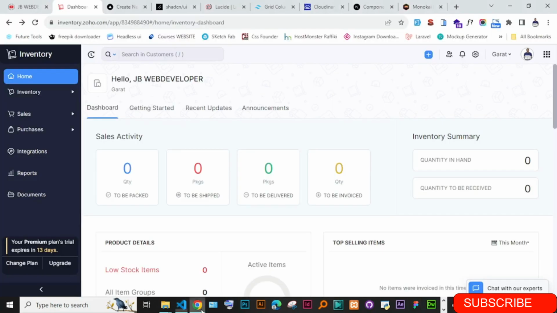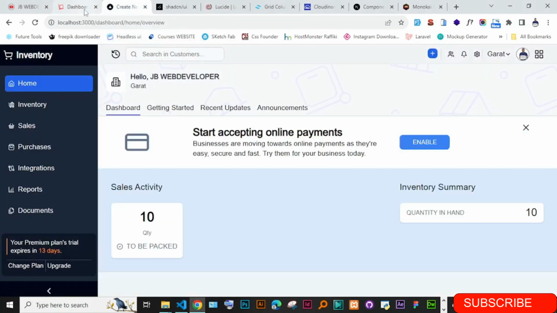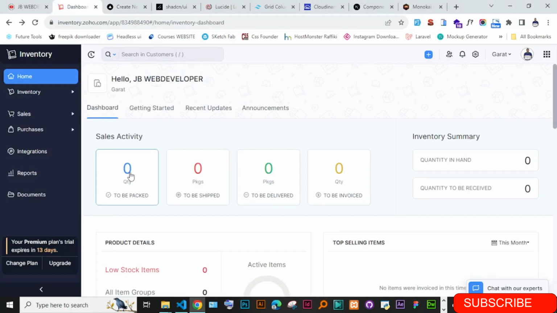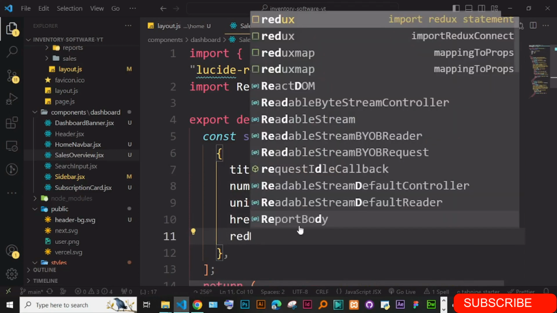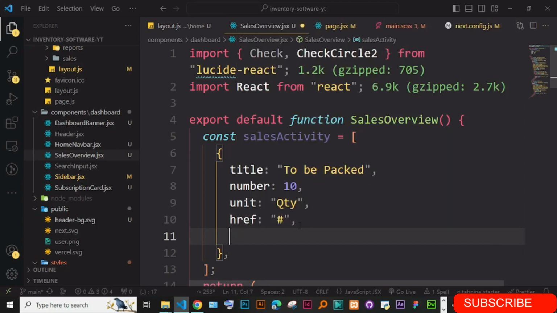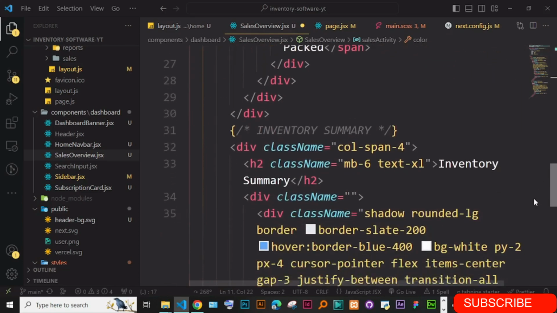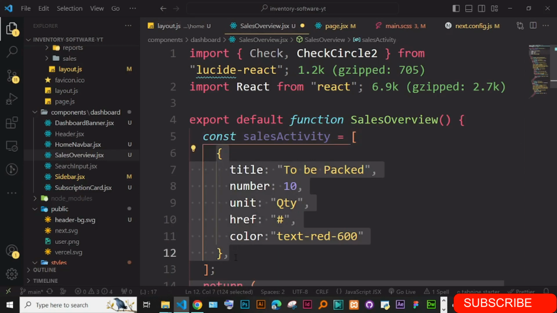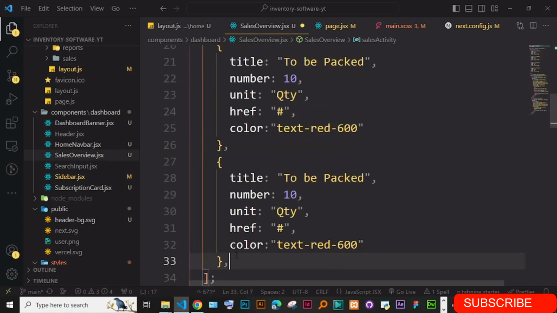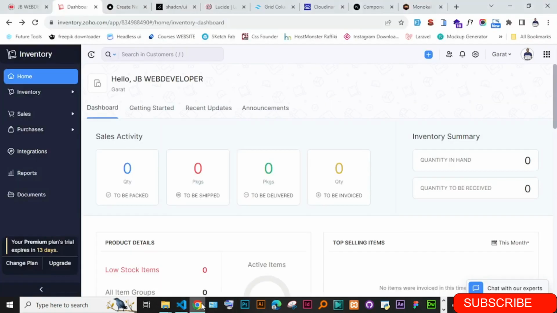So we have these 4 things that we are going to change. Now you could also change the colors. You could change the color, and then we could affect the style of this one. Let's try to do that. So for instance, you could just say red, maybe. You could just put the whole color, which is just a color. If you want it to work, you have to say something like text-red. Let's just copy the one that we had given. Let's just say for instance red, maybe 600. This one can work. So you see, these are the properties of the card, and I'm just going to duplicate this 4 times. 2, 3, 4. Okay, so these are the 4 times. So the second one is to be shipped.